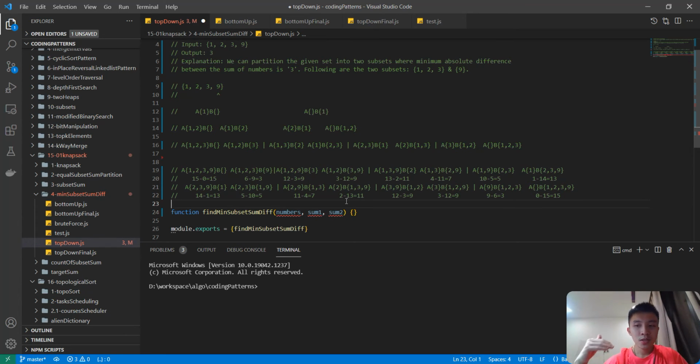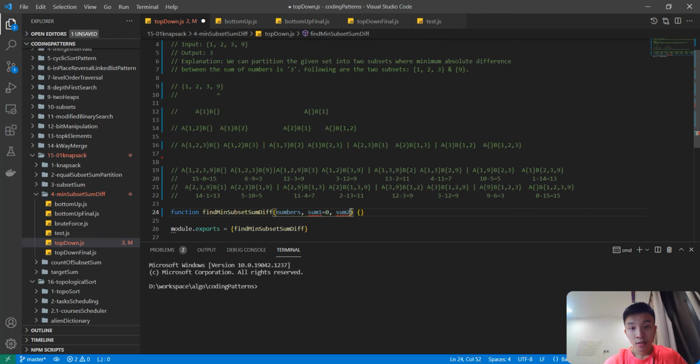So as we go down the recursion tree, we're going to add numbers to the sum, right?